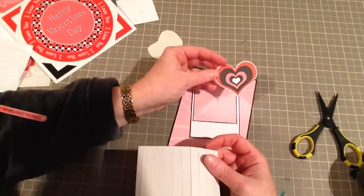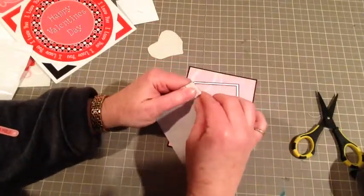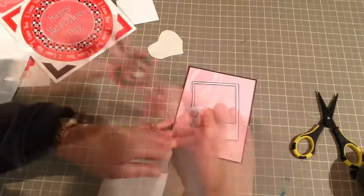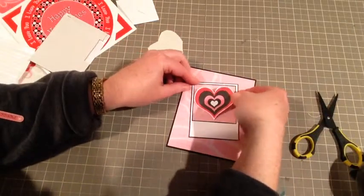And then on this piece, I want to have that raised just a bit. So I'm going to foam dot that, and I've got some little squares here. So I've got all these. I'm just going to add that to my center there.